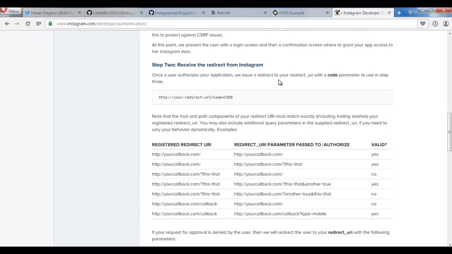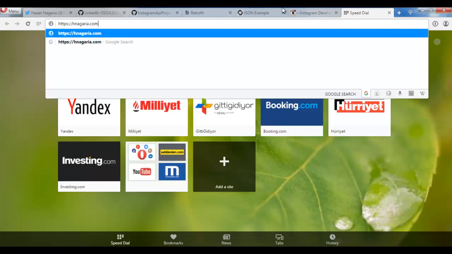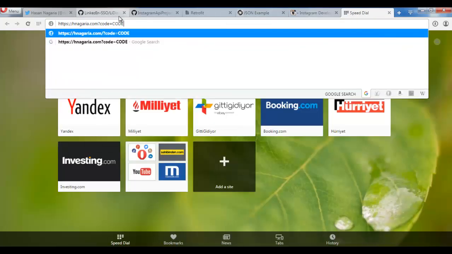But why is that important? Because when it takes you to the redirect URI, it's going to have this little piece of code attached onto it. And this is what we need. It's going to lead to that redirect URI that you defined earlier, but then it's going to have this little piece of information attached to it, which is what we need to extract. So it's going to look something like this. For example, if this is my redirect URI, then it's going to have that little thing attached to it, where the code is going to be some number. And we will have to find a way to get this code.